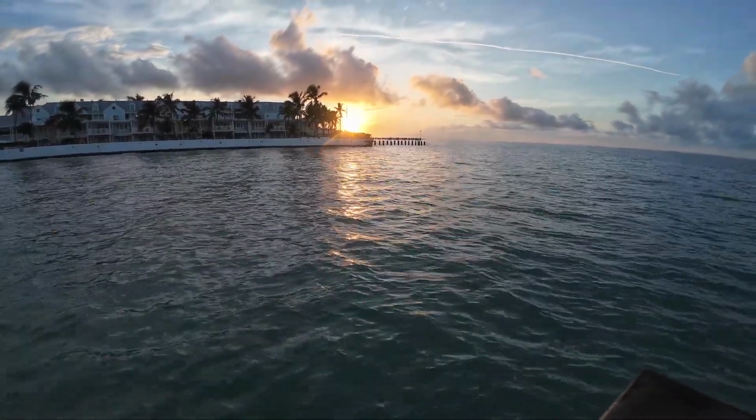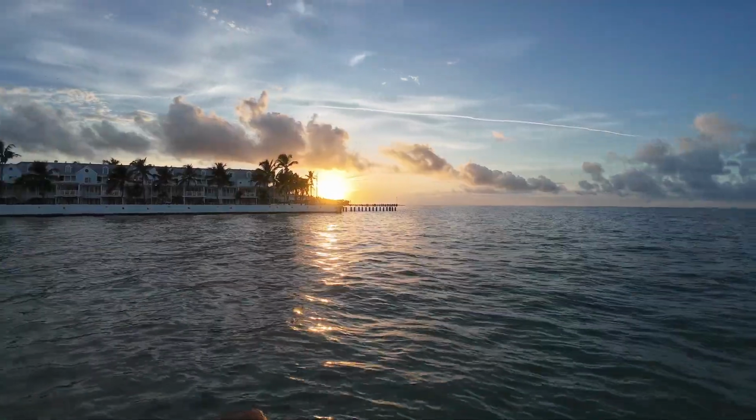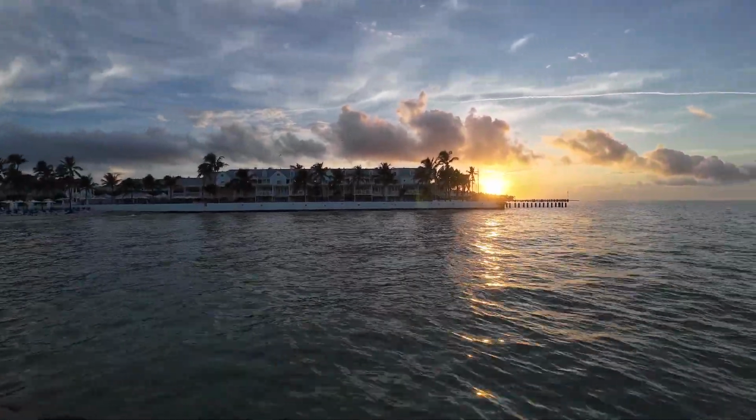We actually went to the Southernmost Point attraction somewhat near first, and then went directly to the park. And we were just lucky in our timing, as we were not aware of the sunrise viewing opportunity. So it actually just worked out really well. And again, it's not on the top list. So if you get the opportunity, come out here first thing in the morning and catch this sunrise.